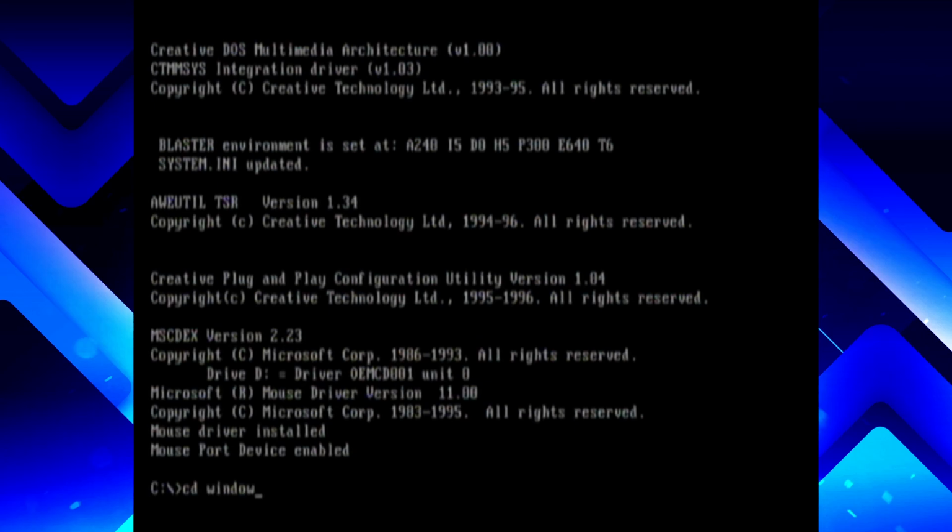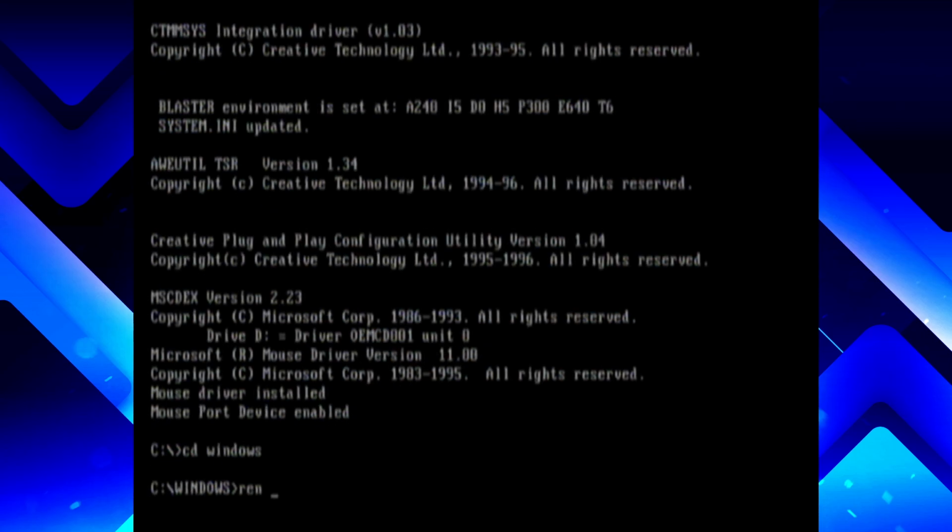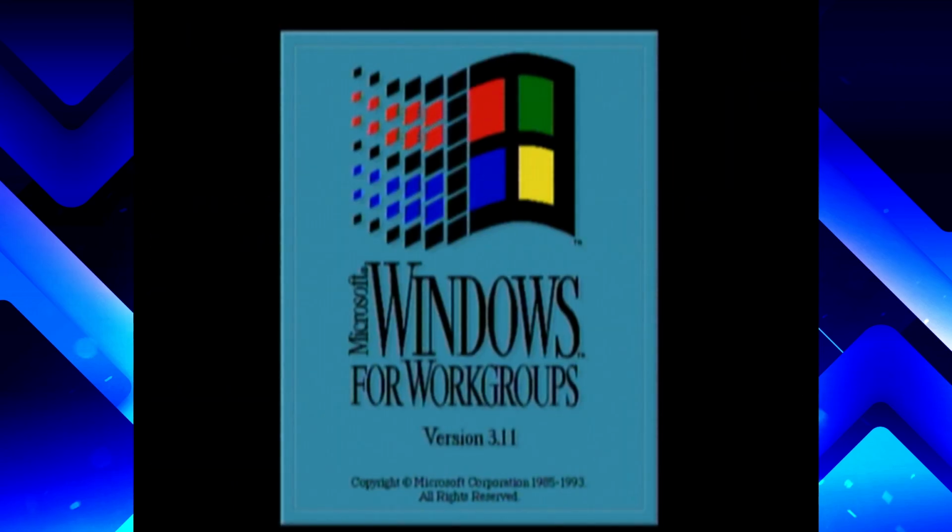And let's go back to the Windows directory. Remember that file I had to rename? Okay.